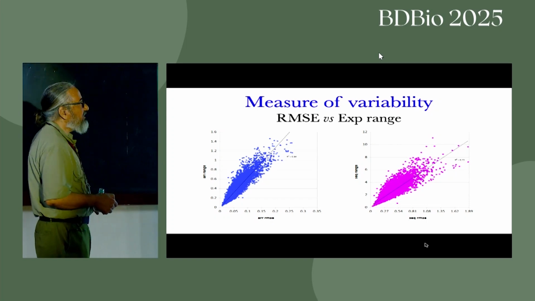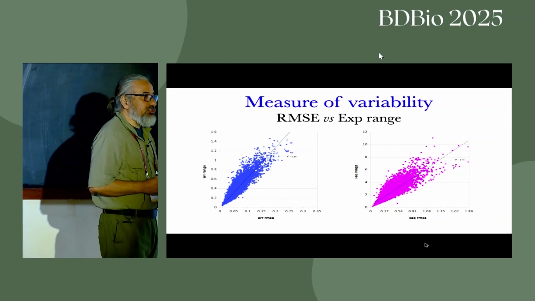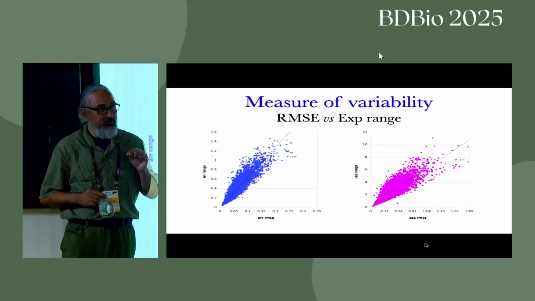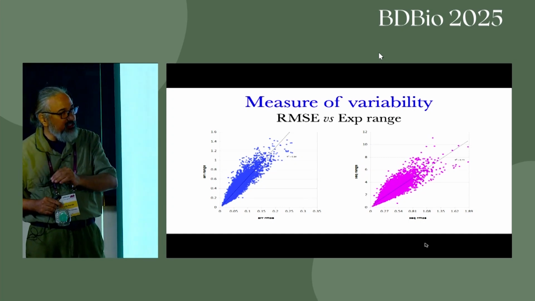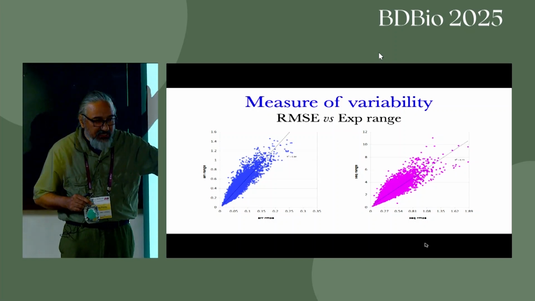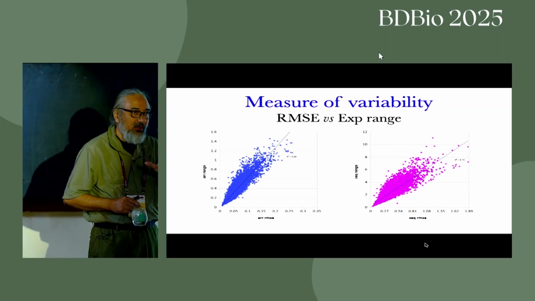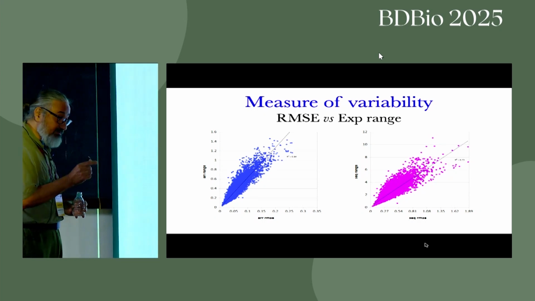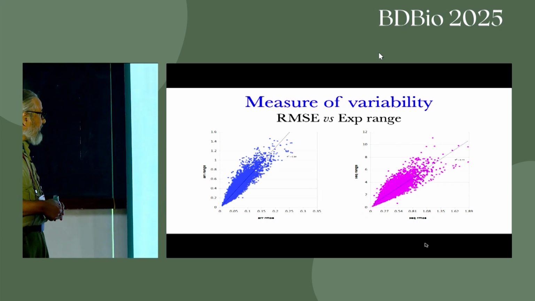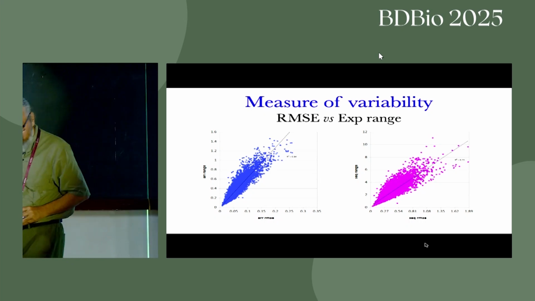Now, as you can see, the measure of variability is also low. You would expect variation because, if you remember, the way the array defines expression and the way the array defines methylation is very different. In RNA-seq or whole genome bisulfite sequencing, you have reads all across the gene. In case of array, you don't. You have only a few probes, and those are biased towards the 5' end. But despite that, you have remarkable consistency, with less variability if you compare array range to sequencing range, which again is very good news.